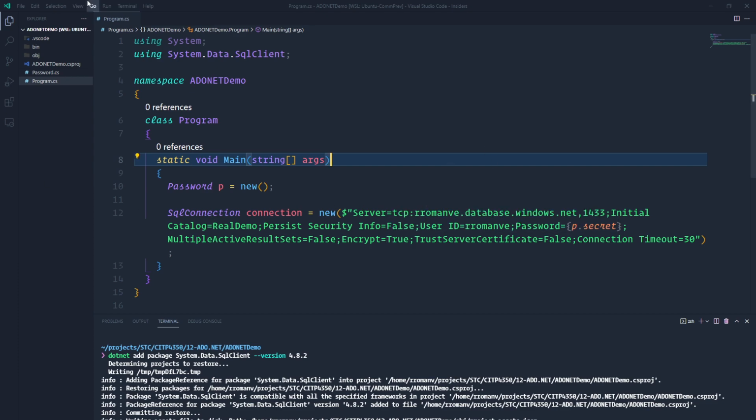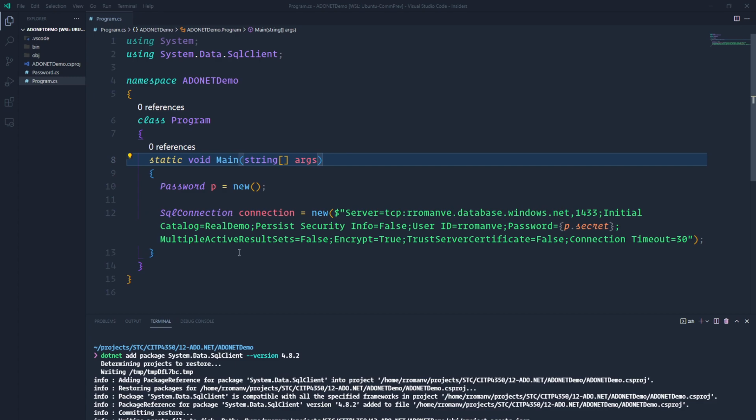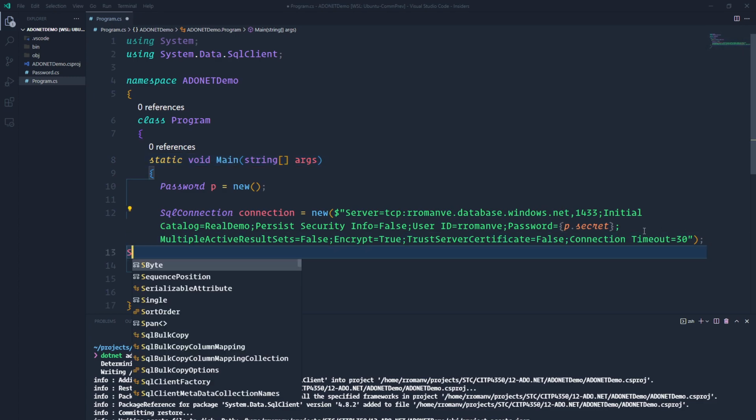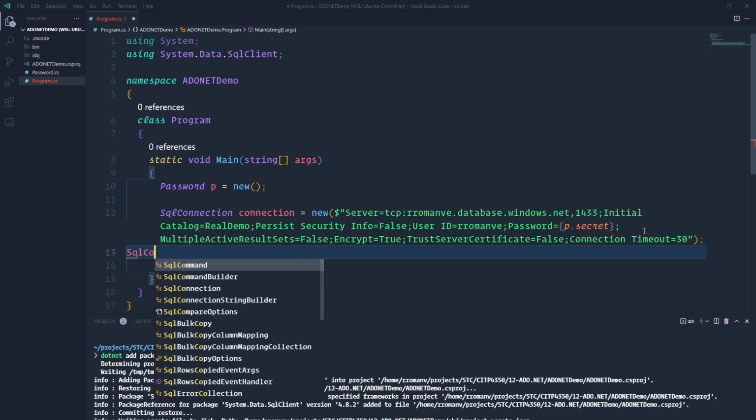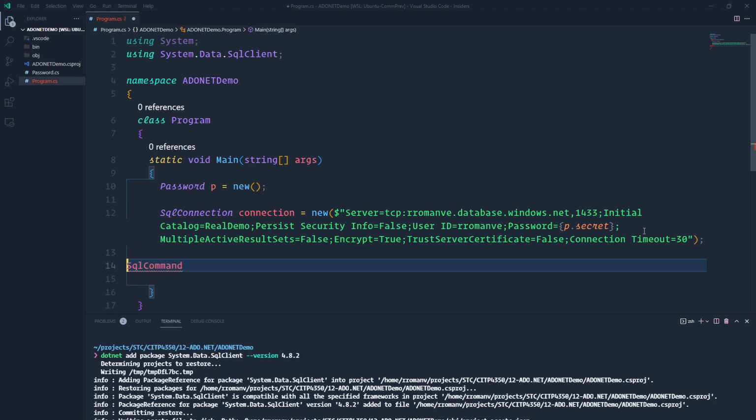So that will give us the connection, and the connection will allow us to open it. After we have the connection, that element needs to go to a SqlCommand. So we say SqlCommand, and this is a simple text. Let's call this the query.